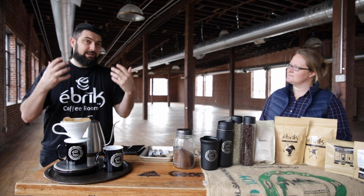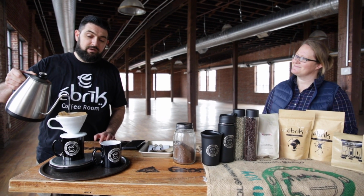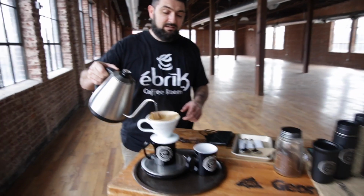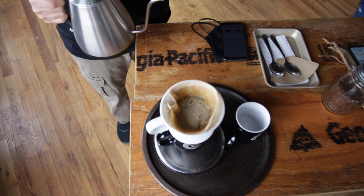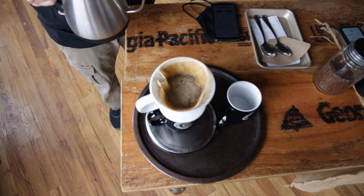So the water gets a cleaner, more direct extract after the bloom. We call it the bloom also because that's where you get to see the freshness of the cup. Now, you're not going to see this in your Starbucks cup. You're not going to see this in your gas station, but if you basically look, you see a really rich, light brown foam exuding from this pour. That demonstrates how freshly roasted the coffee is.